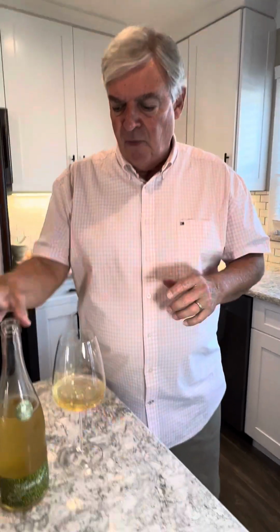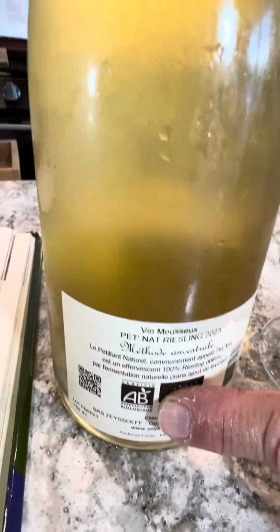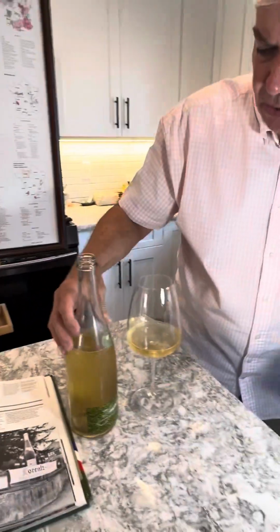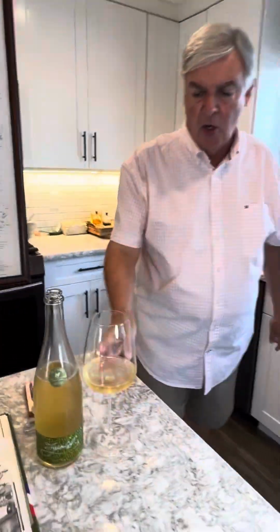because it's a lot easier to pronounce than pétillant natural, and everybody's really getting involved with these, especially younger people. First of all, this is certified organic. How do you tell? Because you look on the back of the label, you can see right here it says AB. That means agriculture biologique, the way that it's made. It even tells you on the front here some information that it's 100% pure. And Riesling, of course, is one of the top grapes that exist in Alsace. So this is just beautiful.